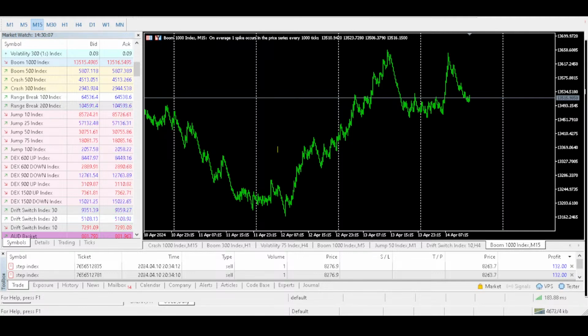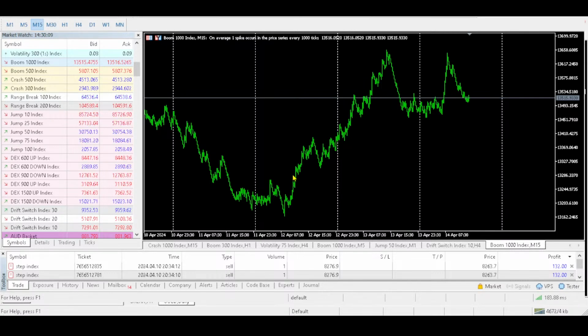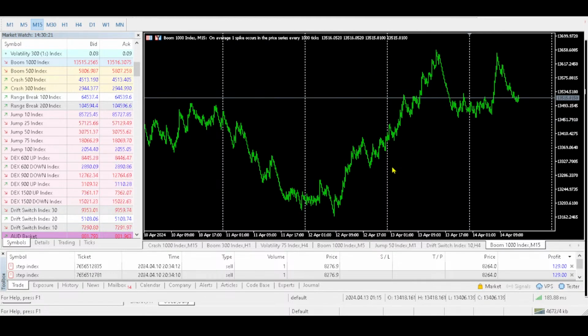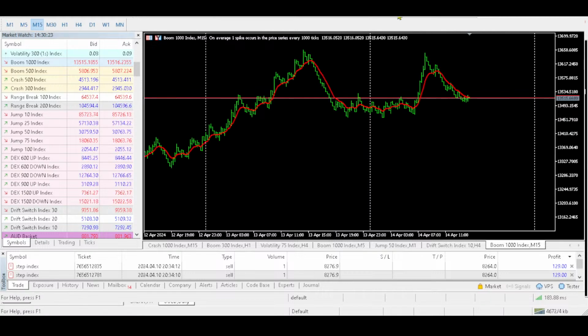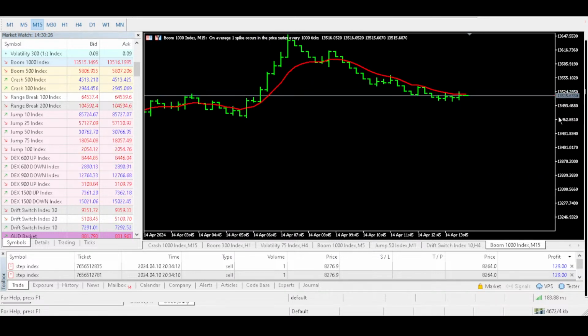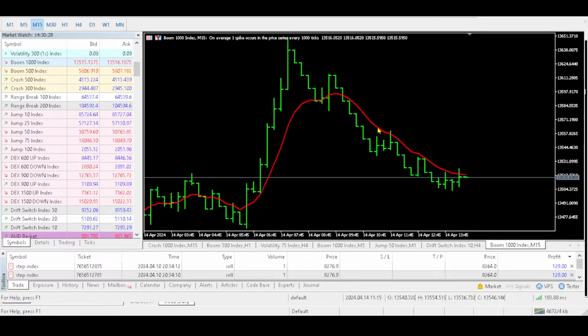Okay, so what you're going to do is put an 8 exponential moving average. We're going to make that red, which is going to be our signal indicator right there. Boom. You're going to see a line appear on the screen. If I zoom in, you guys can see that there's a new line introduced to the screen right now. This is the 8 moving average, okay? And then we're going to add another one.